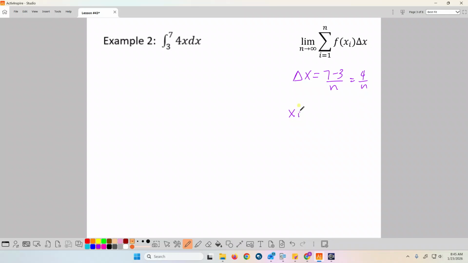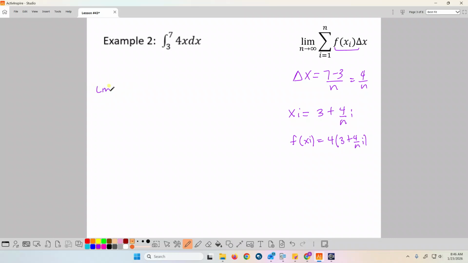Then we want to go ahead and find the height of that rectangle, right? Okay, well, that's going to give me, let's see, 3, that's the a value, plus then delta x times i. Oh, that's just going to give me 4 over n times i. Bingo. Now, if I take this and plug it into my f function, which is this thing here, I'm going to get 4 times this 3 plus 4 over n i right there. Okay. All right. So now I'm ready to rewrite it as a definition of a Riemann sum, which basically means just the summation notation.